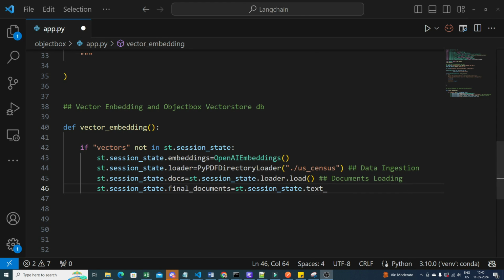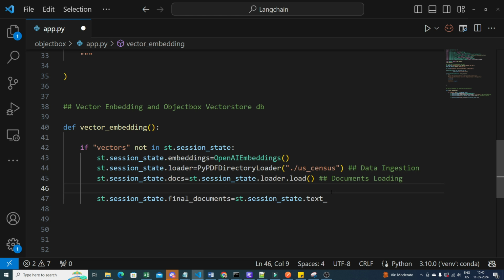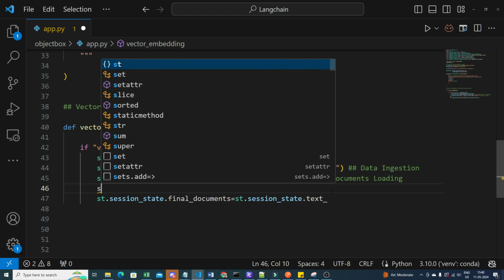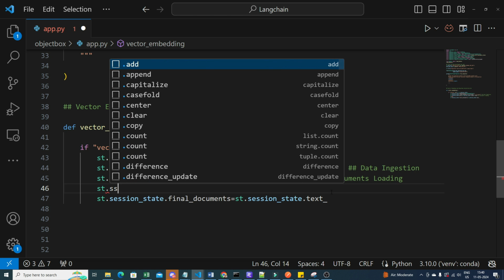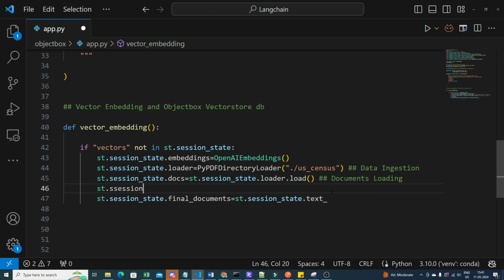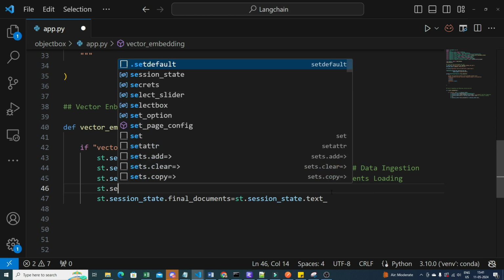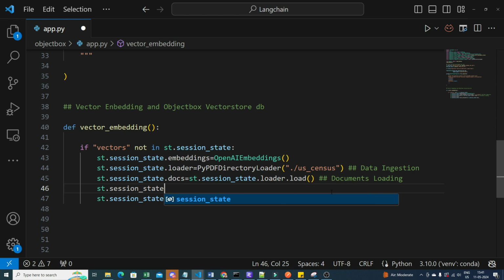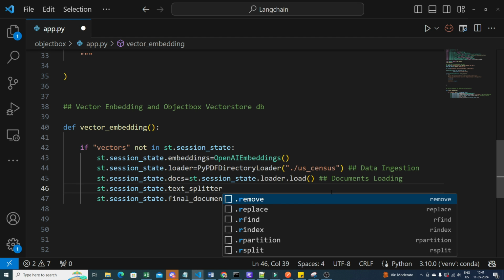Once we take these entire documents, then what we need to do is divide this into chunks. Now, in order to divide this into chunks, obviously, I also have to load it. So here I'll be writing st.session_state, and I'm going to create a variable called TextSplitter, because I need to divide all my documents into chunks, right?